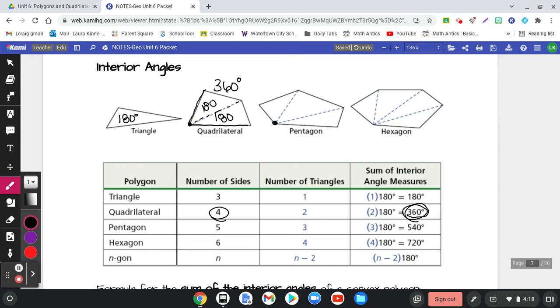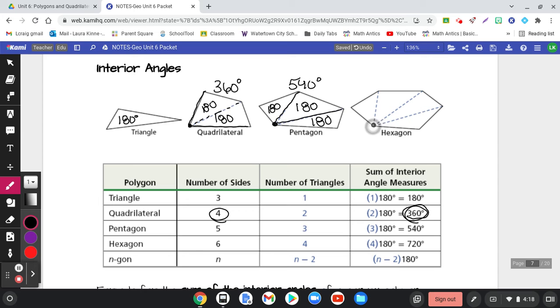For a pentagon, if you look, you got one here, it breaks it up into 3 triangles. So again, if you add those all together, you get 540. So every single pentagon, the interior angles are going to add up to 540. Same with this hexagon. Again, just go from one point. It doesn't matter which one. This will give you the same thing. Break it up, go to all the other angles, and you'll see there's 1, 2, 3, 4 triangles with 180 degrees each. So every hexagon is going to have 720, which brings us to this table.